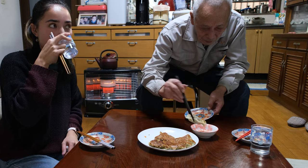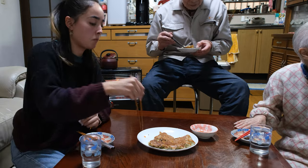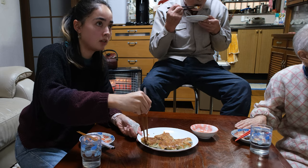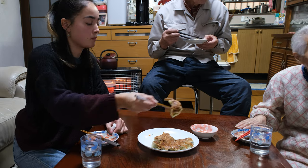My Bubba is a kind and generous lady who's always trying to make sure everybody's fed and as comfortable as possible. I'm so thankful I have these memories, but I feel a little bit sad that I don't get to know her as an adult.